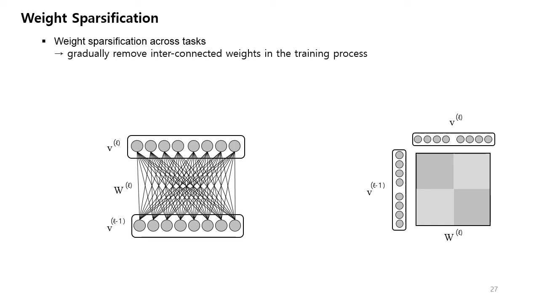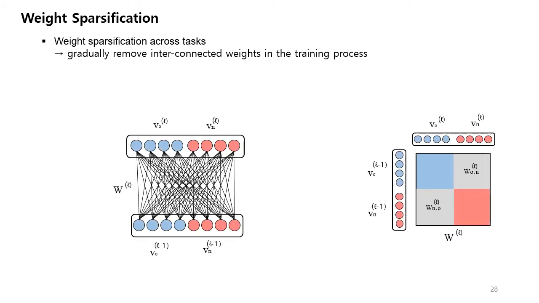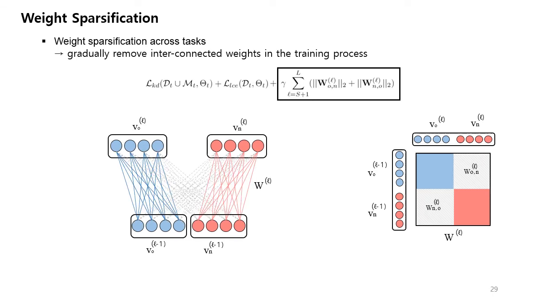Then, how do we actually split the network? Let's say we are given a layer L, where we have the input nodes V_L-1 and the output nodes V_L, and the weight parameter W_L between them. In order to minimize the loss of information while splitting the network, we gradually remove interconnected weights between different partitions in the training process. The first step is to assign each node into either old partition or new partition like this example. The ratio between the size of these two partitions are properly determined in the training process. And we gradually make interconnected weights between different partitions sparse, using L2 regularization in the training process. After that, we remove the sparse interconnected weights explicitly.